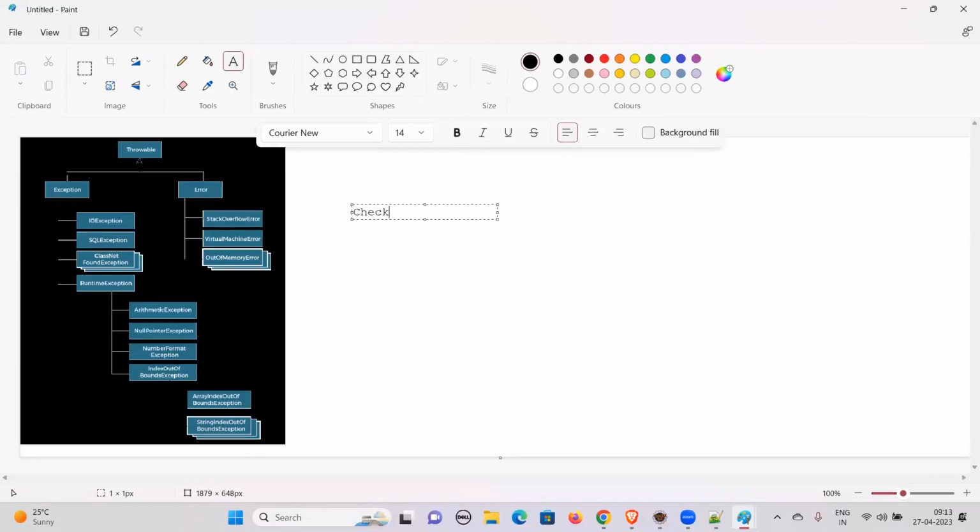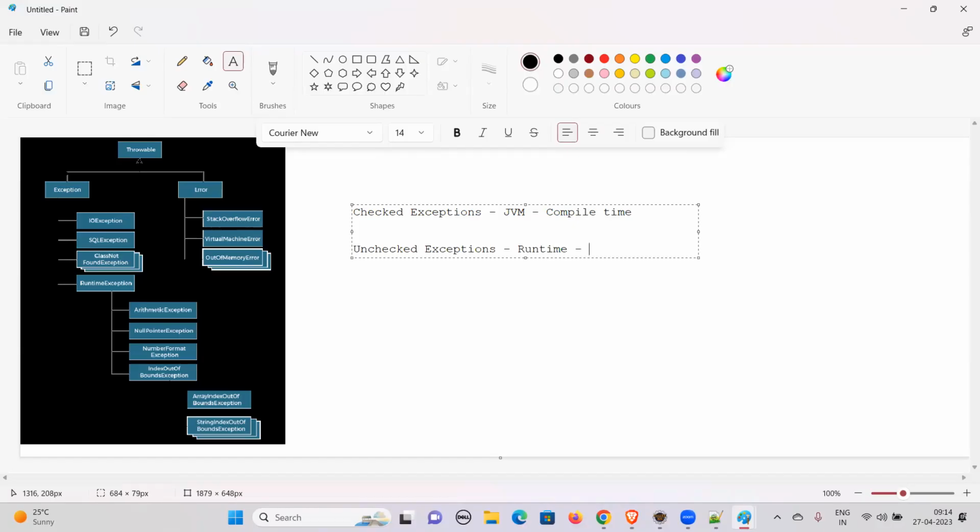One is checked exceptions, which will be taken care of by the JVM at compile time. The other is unchecked exceptions, which will be handled at runtime.